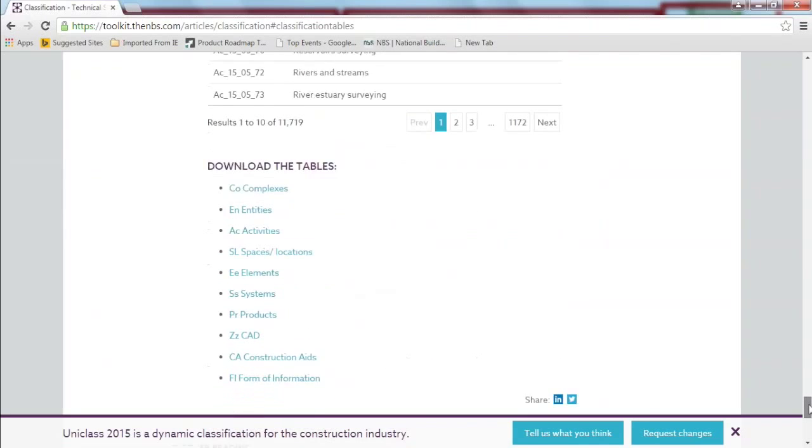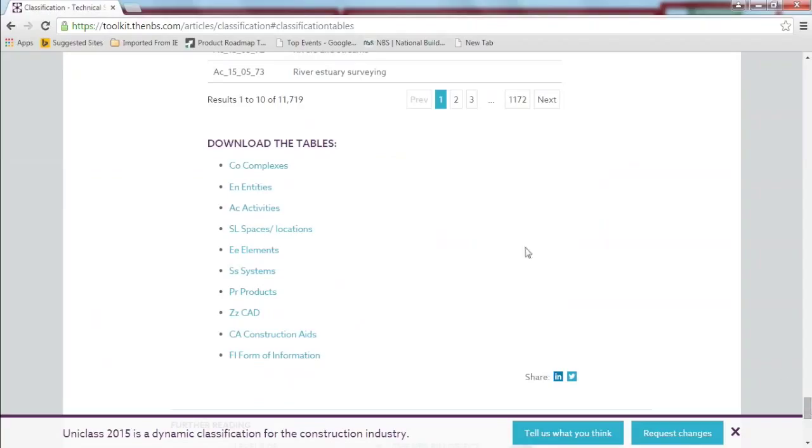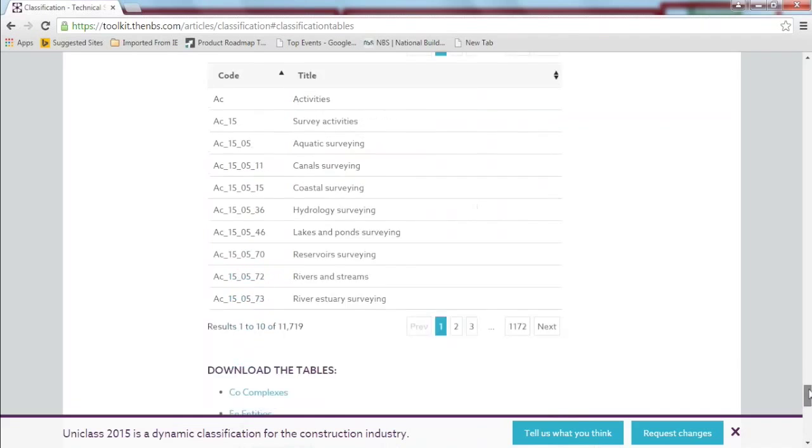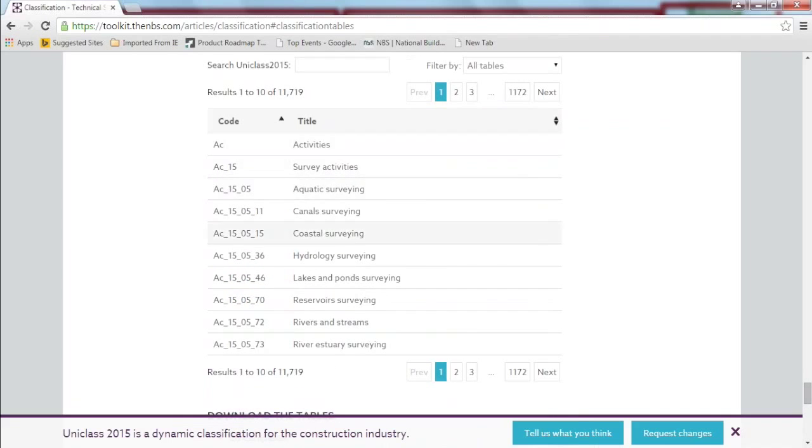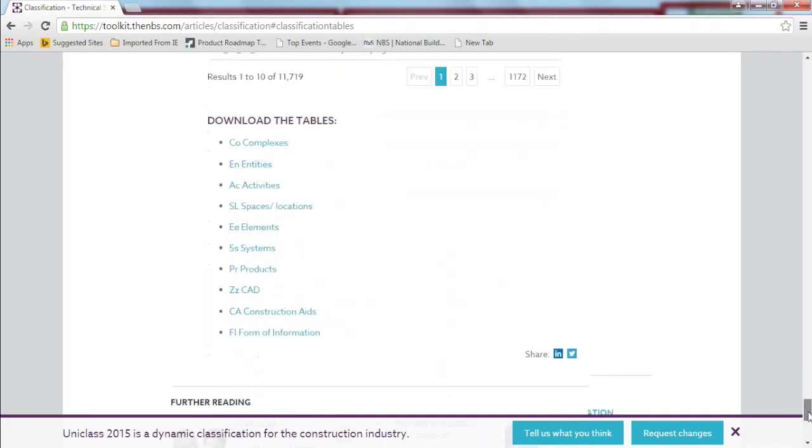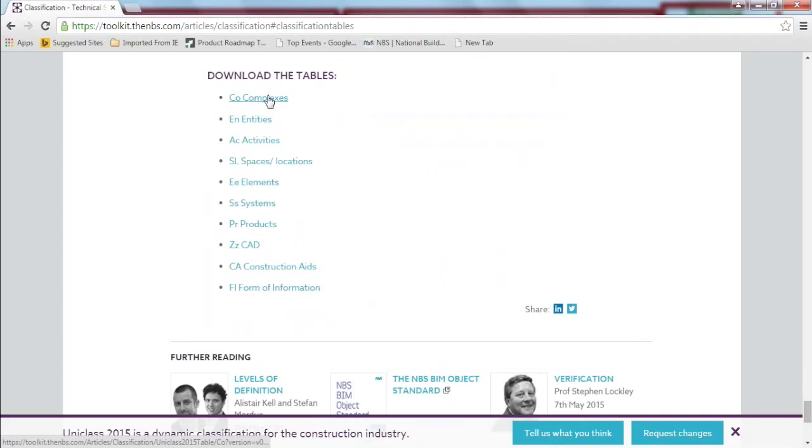From early stages, where you might be talking about facilities and entities, through to later stages in the project where you might be describing spaces or systems or products. So the Uniclass tables are structured to support that stage-by-stage process. The toolkit allows users to explore the Uniclass 2015 content by browsing it or filtering it, as can be seen here. Or these tables that I've just shown you here, you can actually click and they can be downloaded into Excel format for ease of use with whatever function you want to perform afterwards.